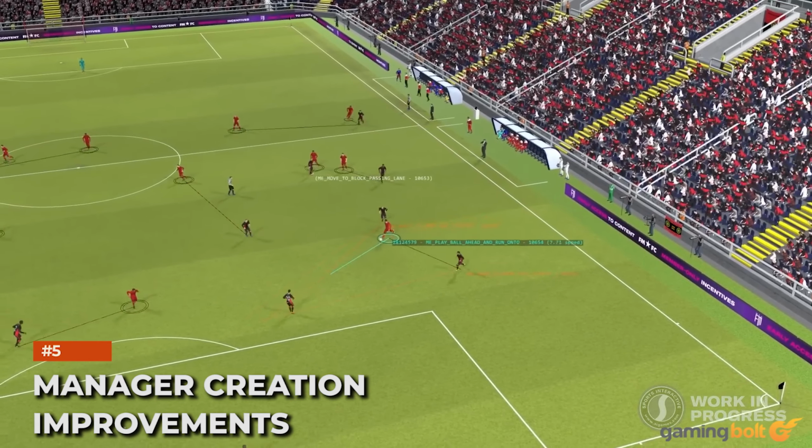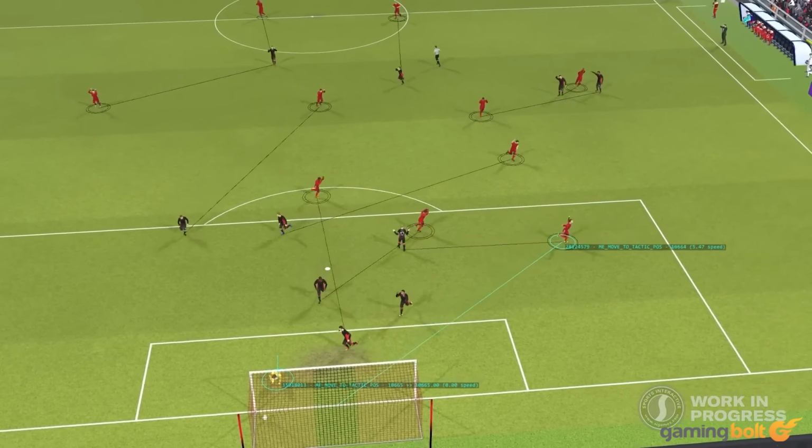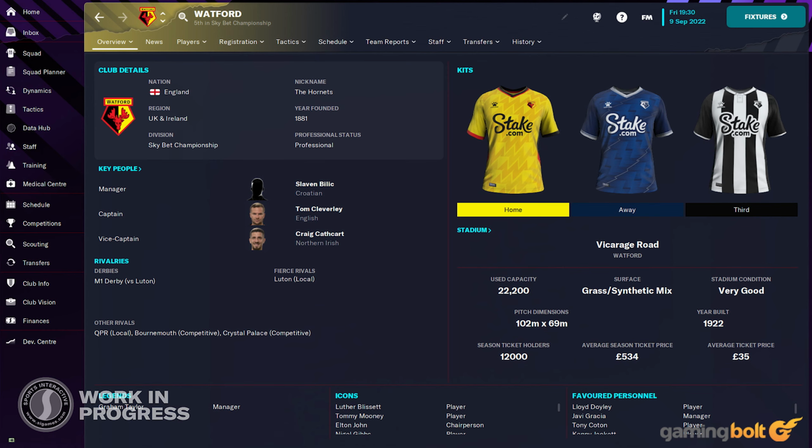Manager Creation Improvements. Since this is a game about managing football, it only makes sense that you should have more creative freedom around designing your manager. Football Manager 2023 offers 6 new male and 6 new female hairstyles, new suits and coats, and even more casual outfits like jeans and polo. Accessories like watches, earrings, and scarves have also been added for more customization.